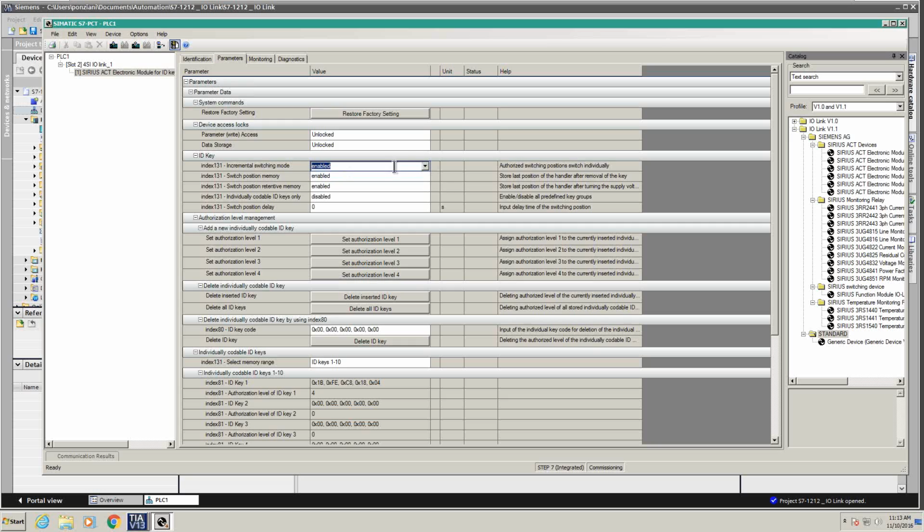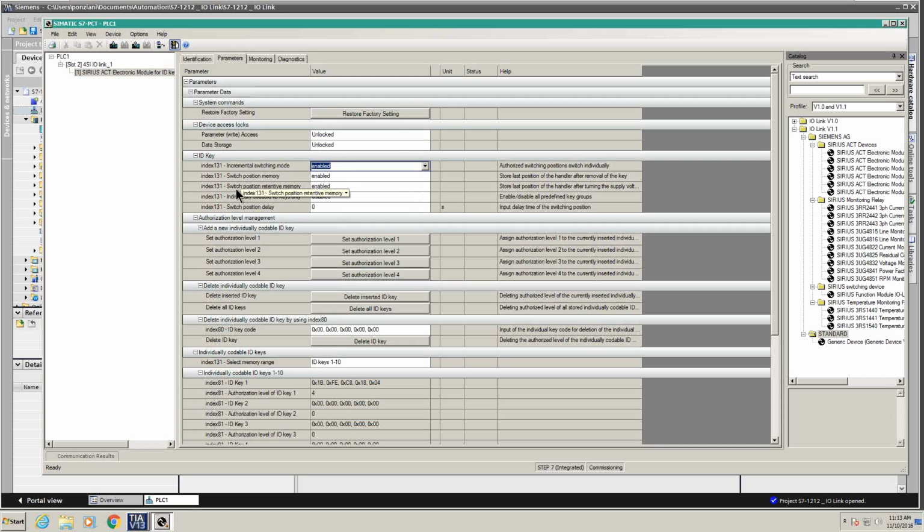Okay, I actually physically went in and enabled some of these additional features, including the switch position memory. What that does is that if you pull your key switch out, I should call it the key stick out, it will maintain the outputs that were there just prior to pulling that out. In order to change it, you'd have to put in another key switch.